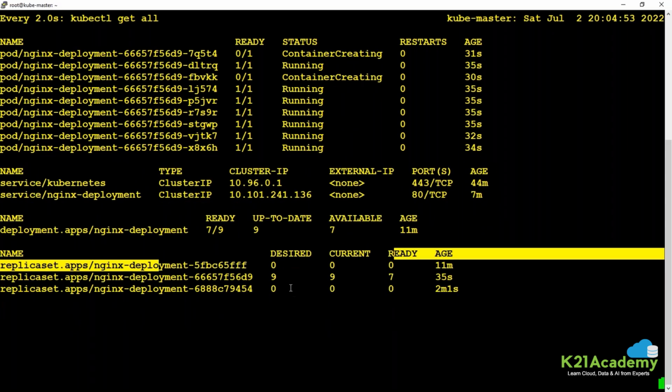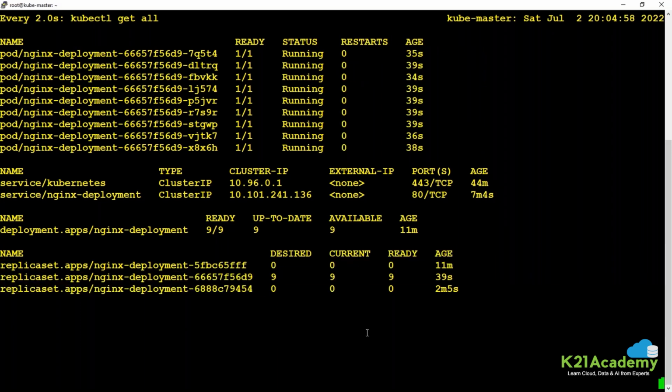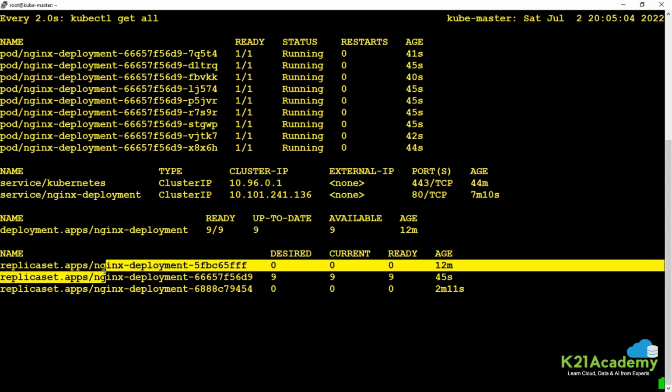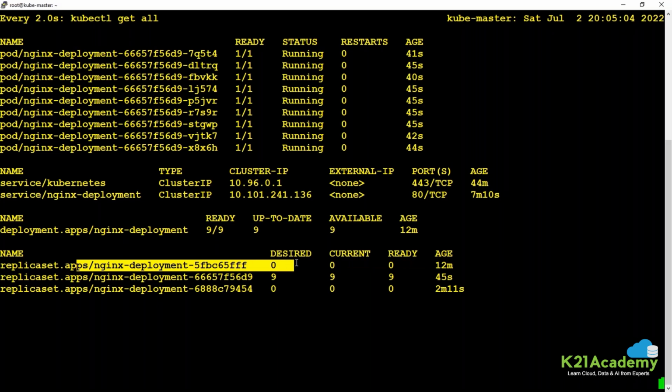So one terminating, awesome. Everything got terminated and we have the newer one. This is like version 1.19, whatever, version 3. All right. These two guys are the records in my database, in my etcd. They are not consuming any resources for me because the record count is the desired state set to 0. 0 pods is what I want. So no pods are created, but this information is set out there.